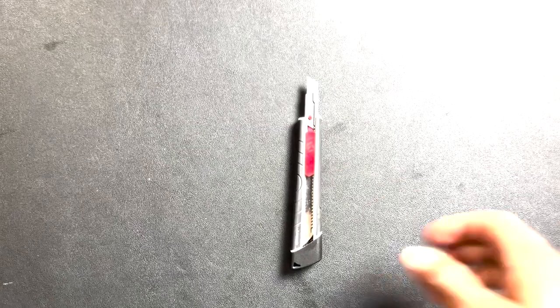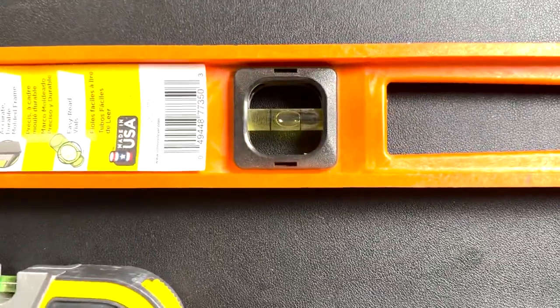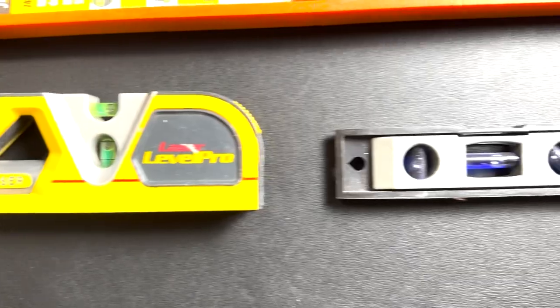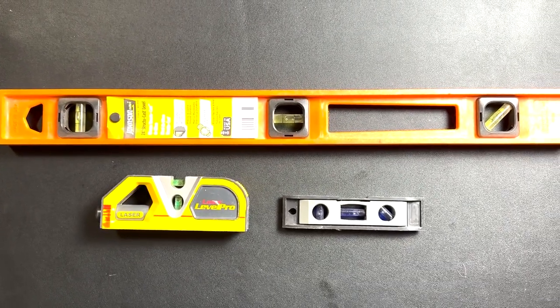When it comes to utility knives, just remember to handle with caution and always retract your blade when not in use. And the next item on our list is a level. Hanging shelves, aligning pictures, or ensuring a surface is perfectly straight — a level is your trusty companion for all these tasks. It has a bubble vial to help you achieve that perfect balance. I even use mine to draw straight lines. You can have a small compact level or a five- to six-foot one — I normally keep a two-foot level with me at all times.